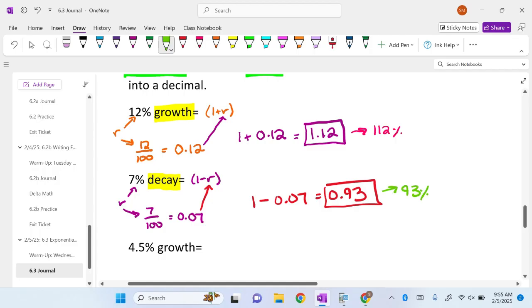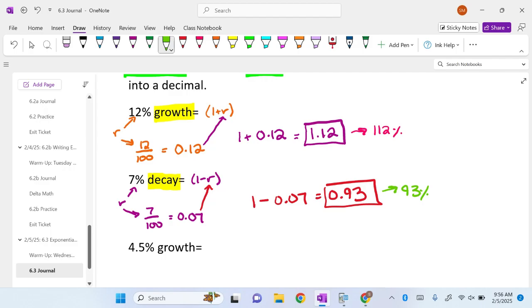So when we're talking about decay, let's talk about cars. Let's say I bought a new car for 15 grand, which, again, is a very cheap car. So for $15,000, I bought a brand new car. As most of you may know, as soon as that car leaves the lot, it starts losing value. So if I try to sell that car the very next day, I would sell it for less than what I paid for it.